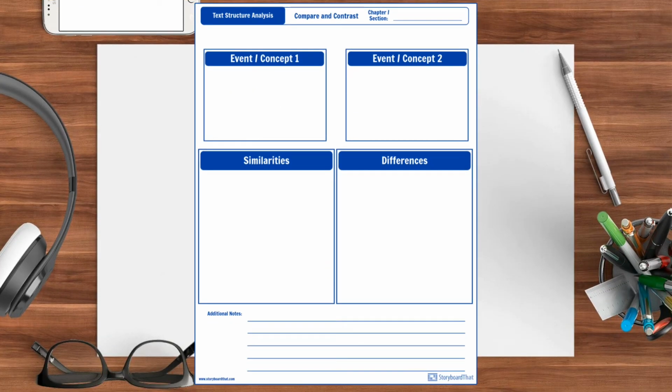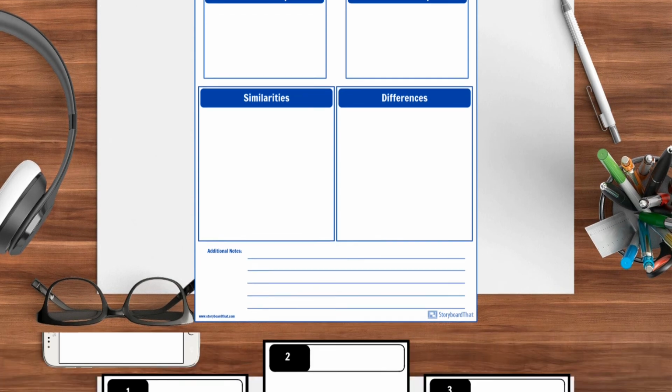Over here, we have event or concept 1, event or concept 2, and what are their similarities or differences. So if you are making an outline for an essay that you want to write about similarities and differences, you can use this kind of outline. The same outline or same diagram or worksheet can be used to analyze a text which is written in this format.